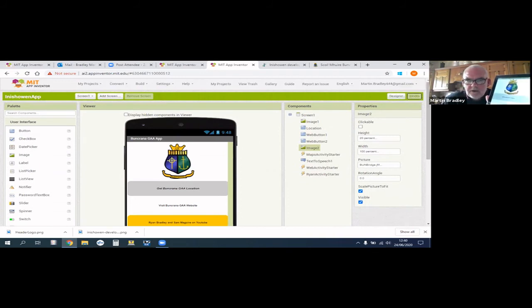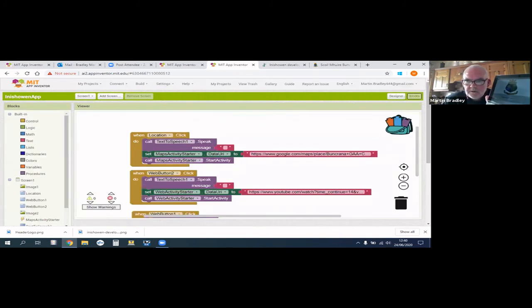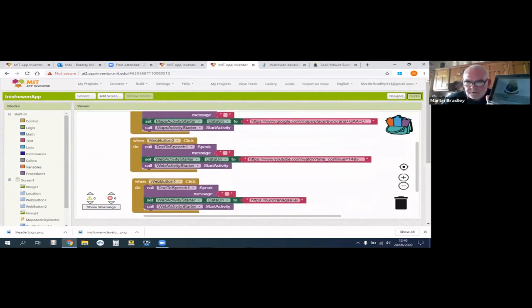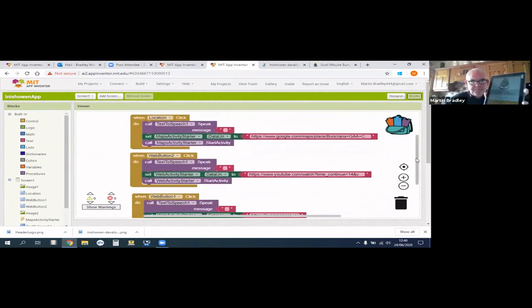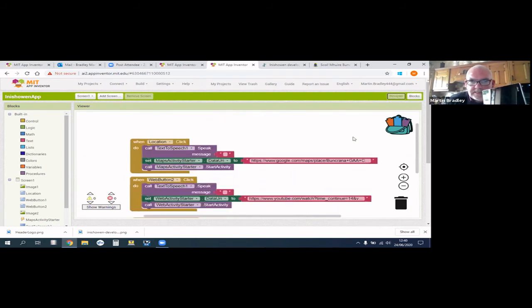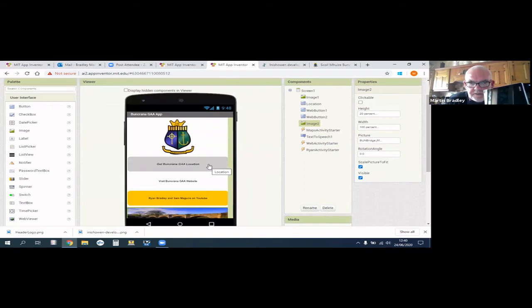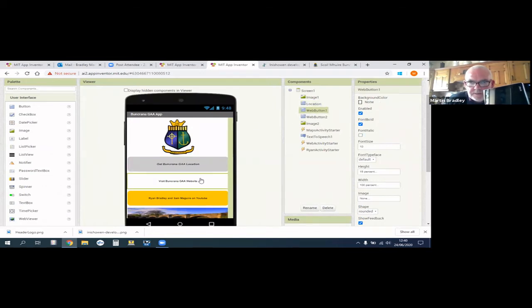We'll quickly go to blocks here. And this is all the code that's involved in the app. Don't worry about what it looks like at the moment, but basically I'll just go back to designer. If I click on this one here, which is Google Maps, can you see that's the location button? This one here is web button 1 and this one is web button 2.